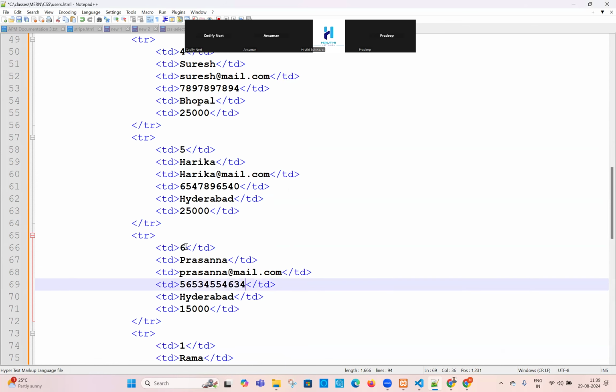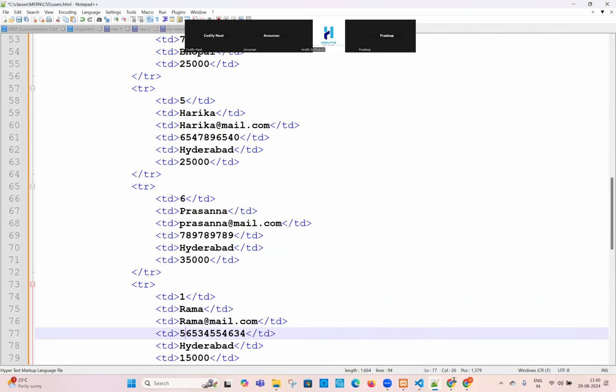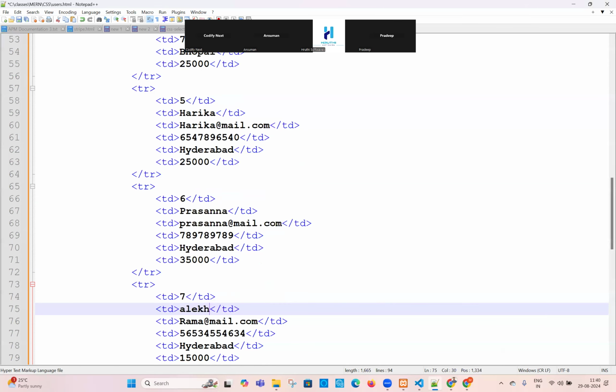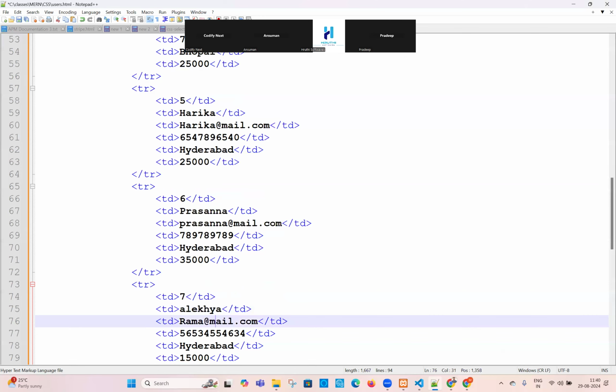All our class student names, these are all, okay? Correct, na? Any spelling mistake?